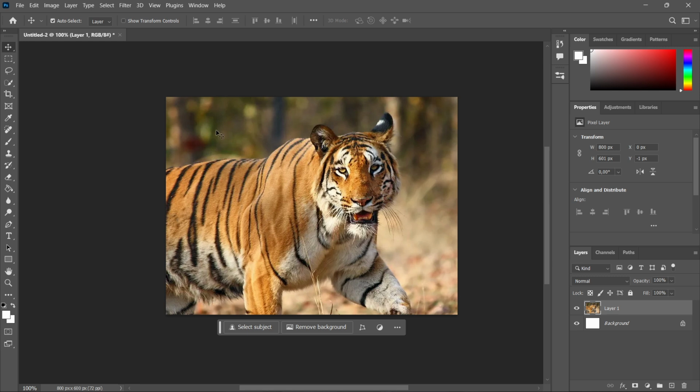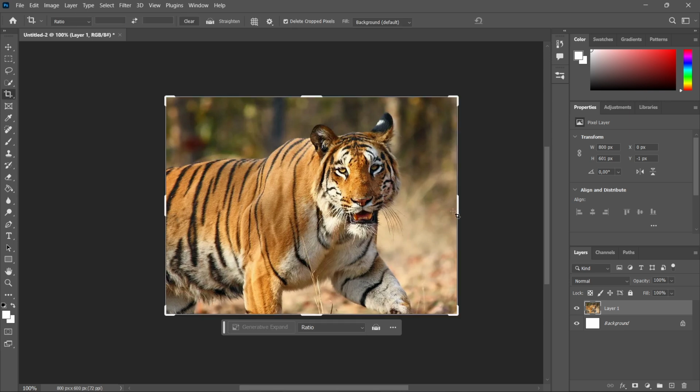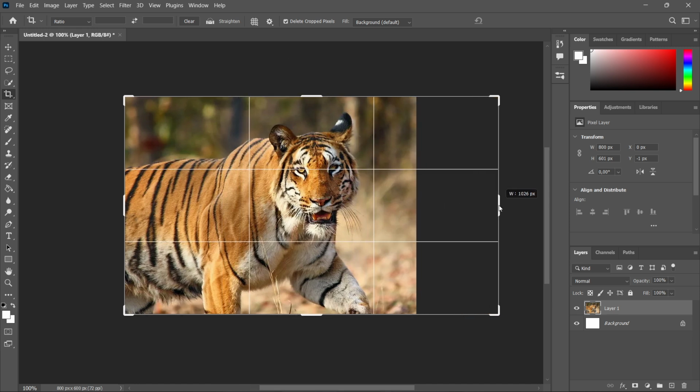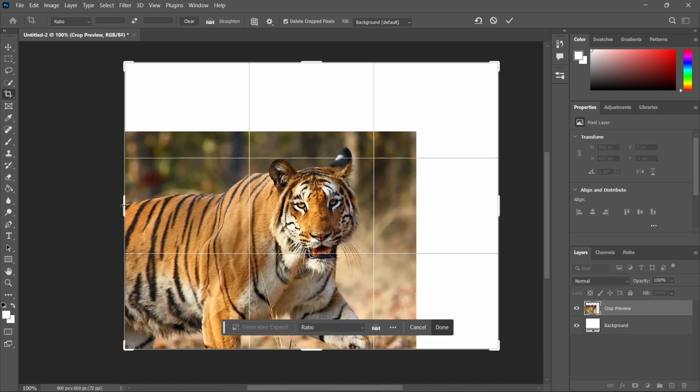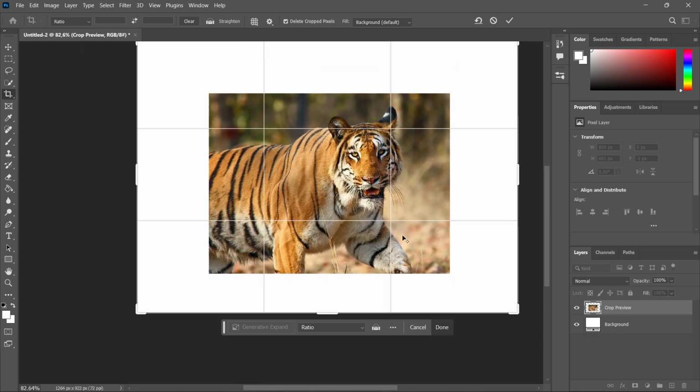And then the second way is clicking over here where it says crop tool. Okay, you can also press C, and once you press this, you can simply drag around to the up or to the left. As you can see, if I go vertically, down, left, right, there we go. This will expand the image, and that's it.